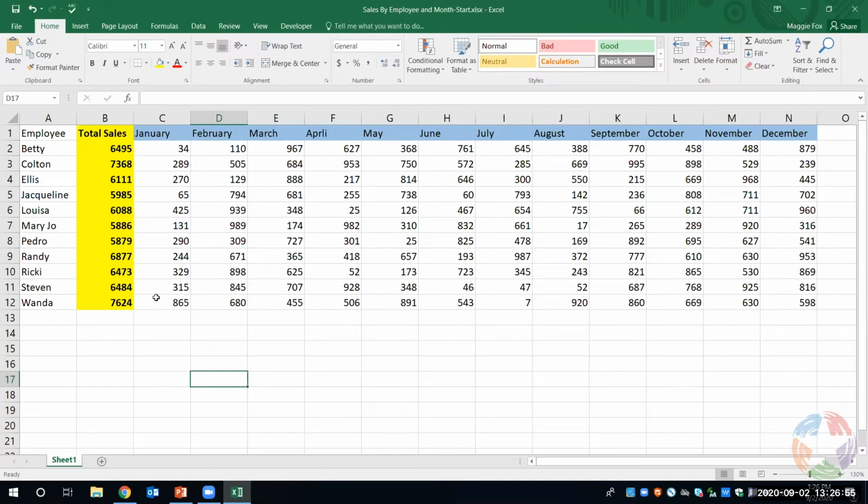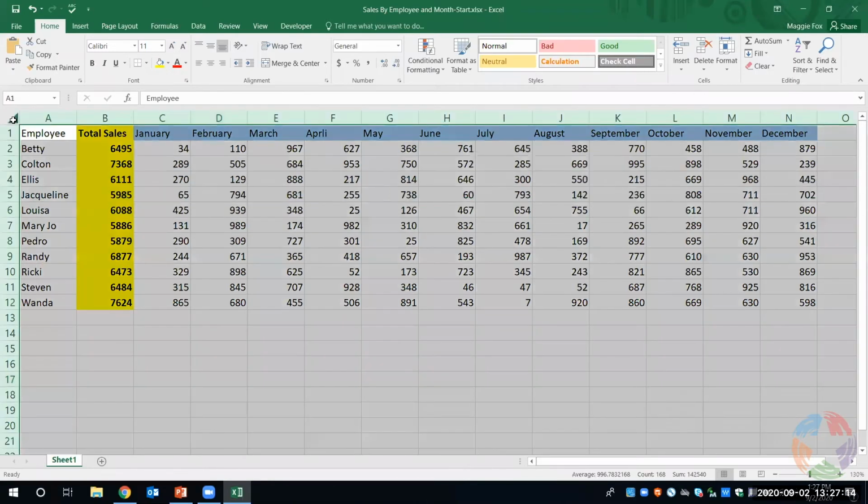It might not seem so applicable with our data here since there's only a handful of employees, but custom sort will be your best friend when you have rows of data that you want to sort and get them in an organized way. So let's click on the arrow in the upper left-hand corner of the sheet to highlight. Come back over here to the right side for sort and filter and click on custom sort.